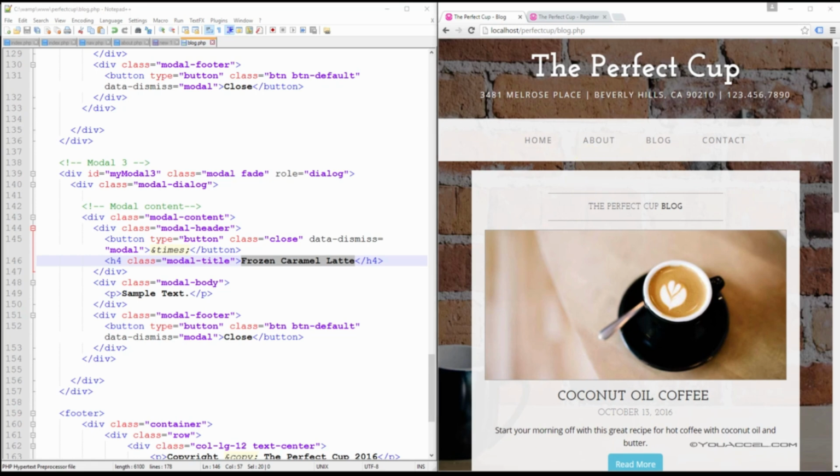Since our goal is to make the blog a members-only area, we'll need to create a registration form and a login page. Once a user registers, the data will be stored into a database. We'll need to create the database before creating the login and registration page. Let's go ahead and launch phpmyadmin so we can create the database.